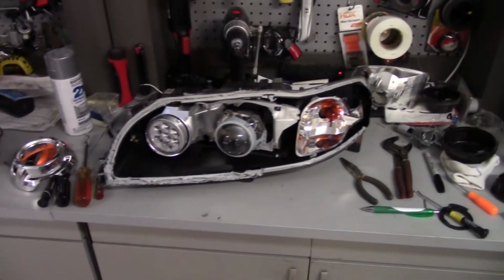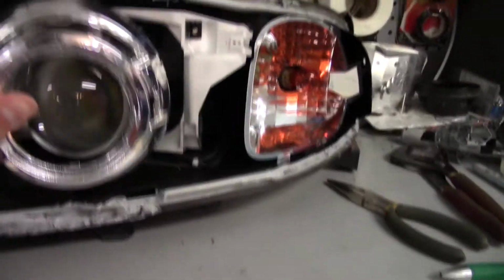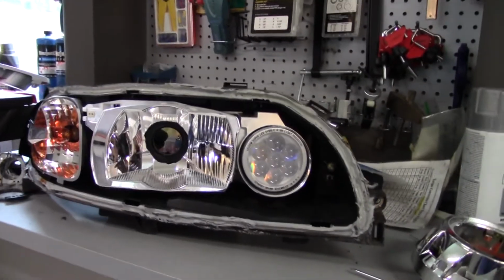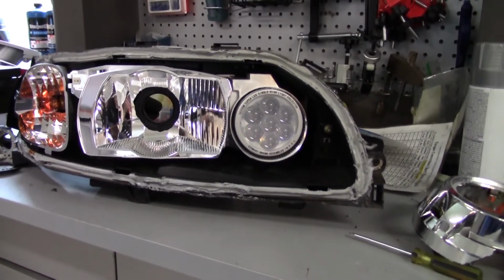Alright, it's now the next day, and so far what I've done this morning is I have used a Dremel to cut off a bit of this shroud. And this makes it so that the shroud now fits over the projector perfectly and does not contact the bottom. And I think I've decided to go without the reflector, because I think with the reflector, it will be a lot of extra work for little to no gain.